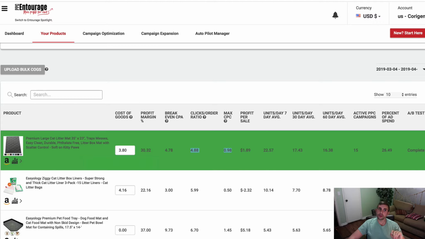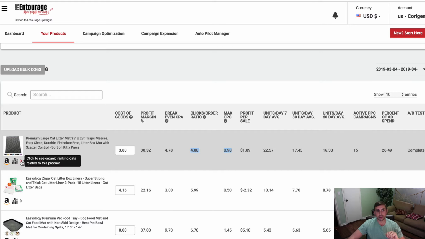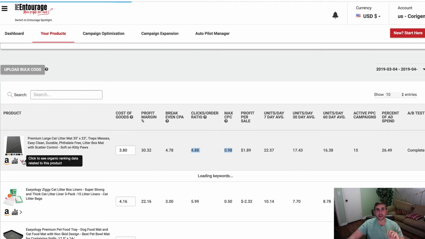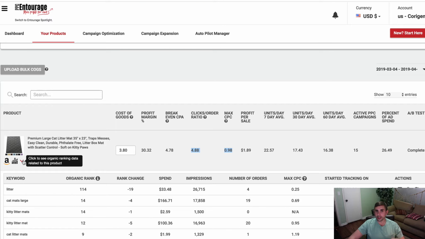The next thing I want to show you is there's a brand new keyword tracking feature. I'm going to show you guys how to actually add the keywords in a second, but check this out. If I click on this button right over here, it's going to list the keywords that I've opted to track organically. The whole theory is this: you're bidding on keywords in PPC, and some of them are profitable, non-profitable, and some of those keywords have 0 impressions. In our system now, you can pick which ones you want to track organically, and then we can start to see the relationship between how much ad spend we're spending on those keywords and what our organic rank is.